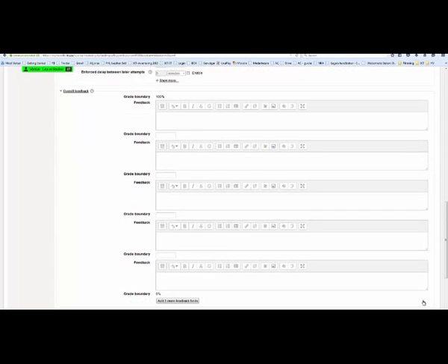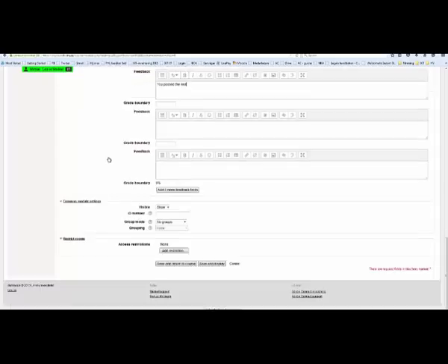The overall feedback settings is where I show to the students if they have passed the quiz by setting grade boundaries. So for example, if I think the passing grade boundary is 50% of the points, then I put a 50% and tell them that you passed the test. Now I'm ready. I click on save and return to course.